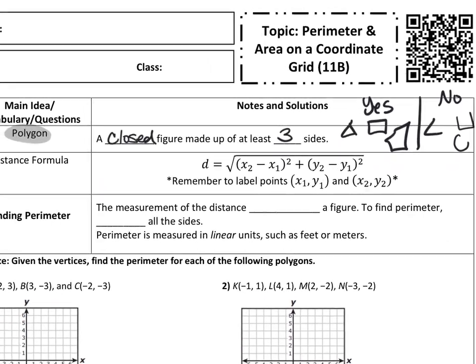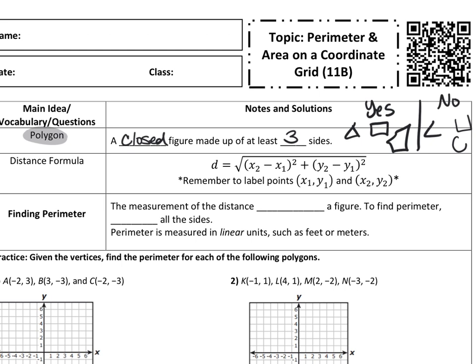Now we've put in the distance formula here again for you because it's going to be super important. Remember, when we're using the distance formula, we take the x1 and the y1 and the x2 and the y2 and we plug them in where they go in the formula. So you have x2 minus x1 squared plus y2 minus y1 squared. That's just there for you again so you don't have to look around for it, but we should be more familiar with this distance formula at this point. I just put it there in the notes again so we had it.